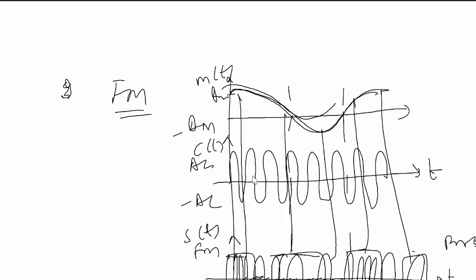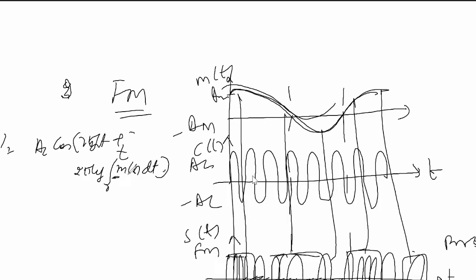Now coming to the equations, there are three equations of FM we have discussed. Already I have written s_FM(t) = Ac cos(2π fc t + 2π kf ∫ m(t) dt). This is the general equation of FM, where m(t) is any message signal. So this is the first way of expressing the FM signal. The second way of expressing FM is using a single tone message signal. For a single tone message signal, FM is expressed as Ac cos(2π fc t + β sin(2π fm t)).